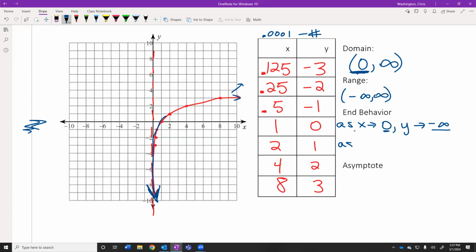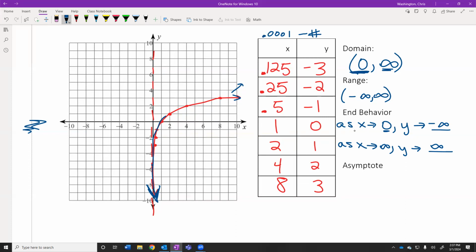Now the right side is not going to be any different, because the right side is still going to infinity. So as x goes to infinity, we can still write that for the right side. Is the graph going up, down, or leveling off? It is going up. And it's going to go up forever. It's never going to go down. It's never going to level off. It's going to always go up. It's going up really slowly, but it will always go up.